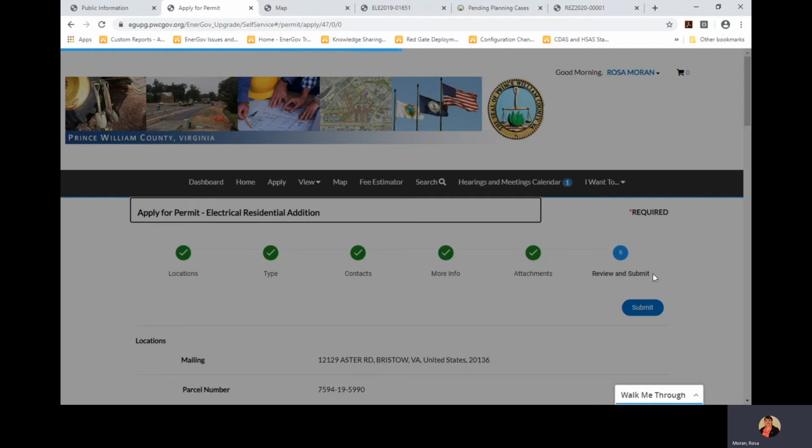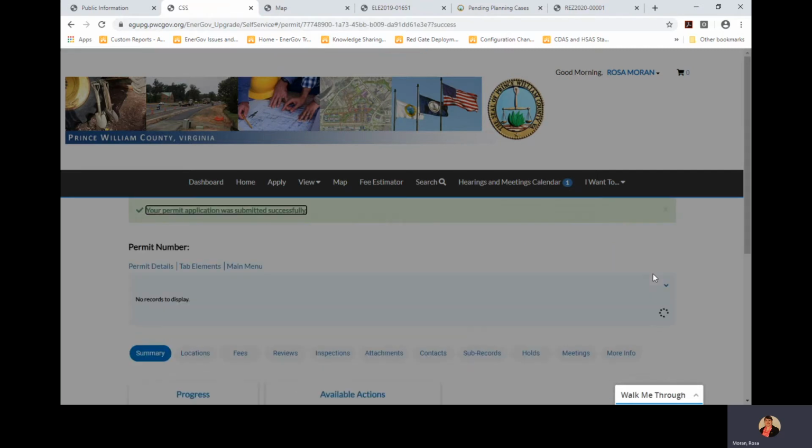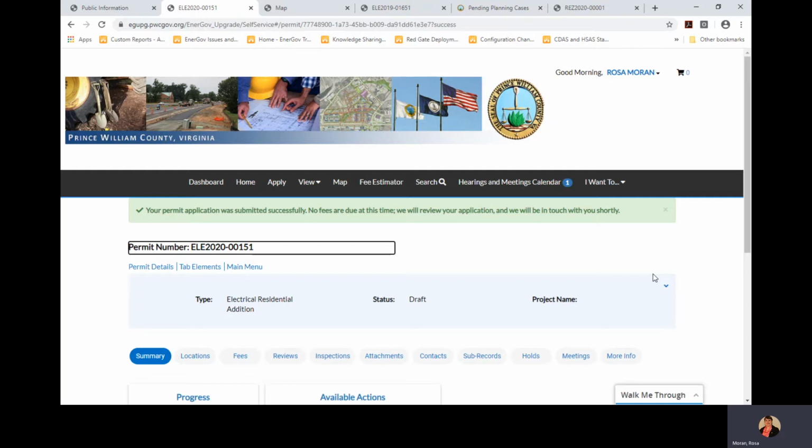So let's say that you install residential dishwashers quite a bit, or you replace residential dishwashers on a regular basis. So I want to create a draft or a template. I want to create a template for a residential limited permit for dishwashers, so that I can go to my template and then select it, and it already comes pre-populated for me when I go to apply for that permit. Saves me a whole lot of time. So how do we do that?